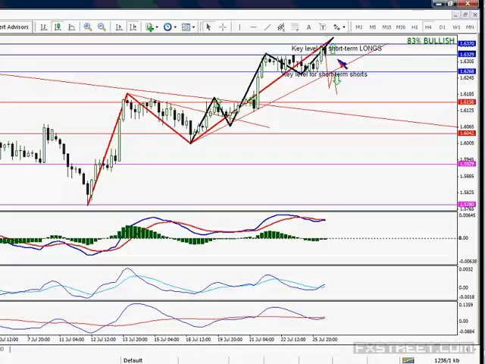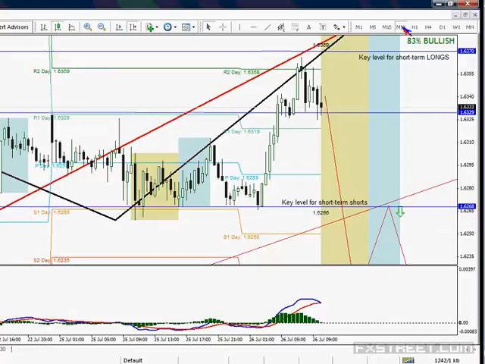Alright? Well, of course, you can always try to pick a top and assume that the top is here, but according to my setups, you need to have at least two reasons, one on top of the other, that confirm this hypothesis, and this would be break of the previous support point at 62.70 and full retracement of the last wave up, followed by a retracement that gives you the better price. So I think for short term, in the next 15 minutes, longs are more probable and they give a slightly easier setup, okay?